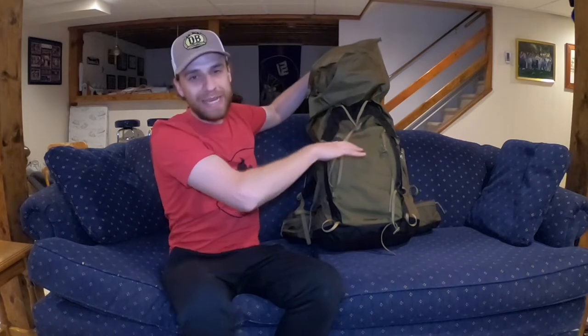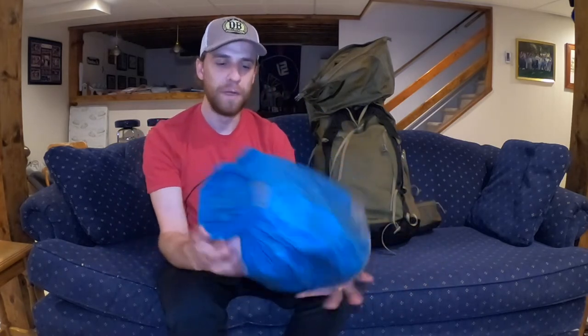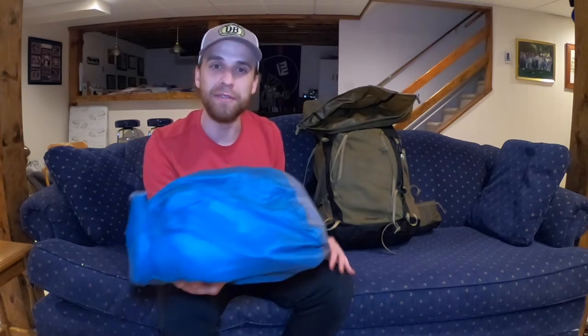Now to the good stuff — down to the nitty-gritty. Opening this up: the first thing at the top of all my gear is my food bag. Inside I have about two and a half days' worth of food, plus my cook pot — the MSR Titanium Kettle. If you want to take a look at the review of my complete ultralight cooking system, check right up top there. I keep the food bag right at the top of my backpack because you never know when you're going to get hungry. Hiker hunger is real — you gotta eat.